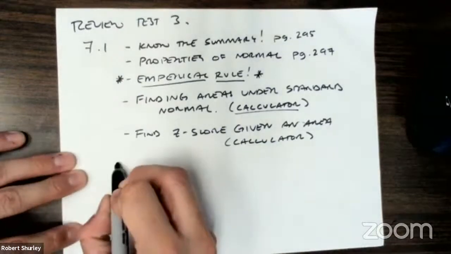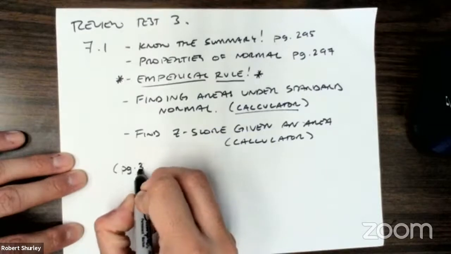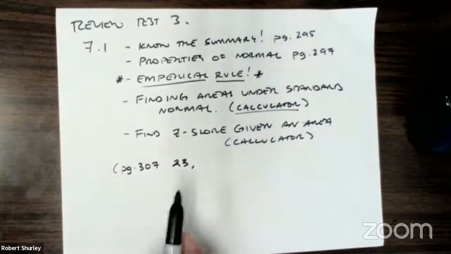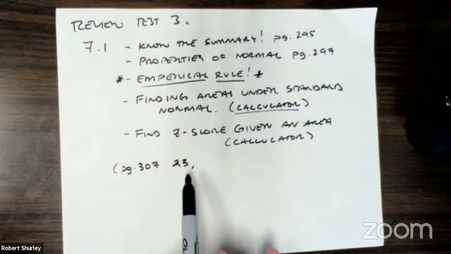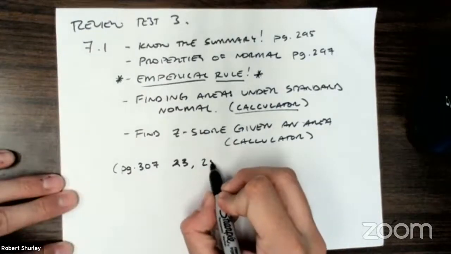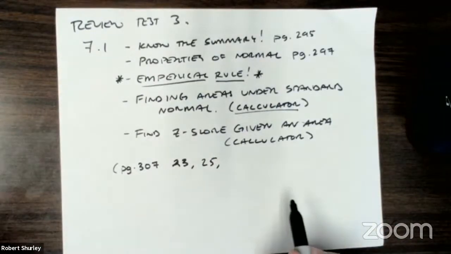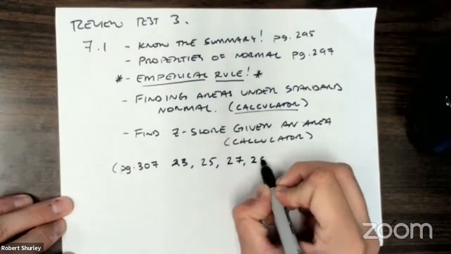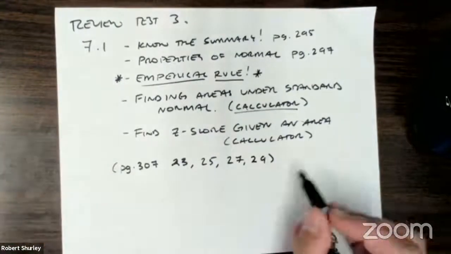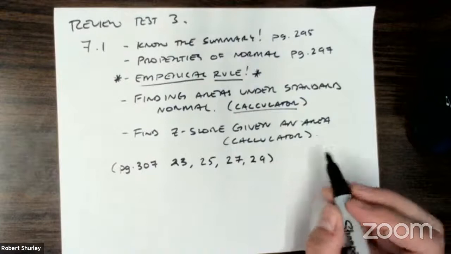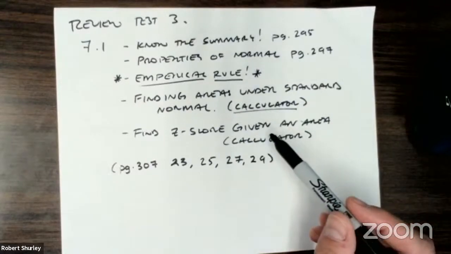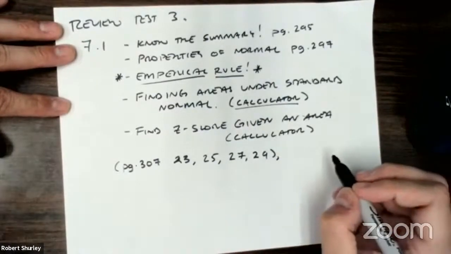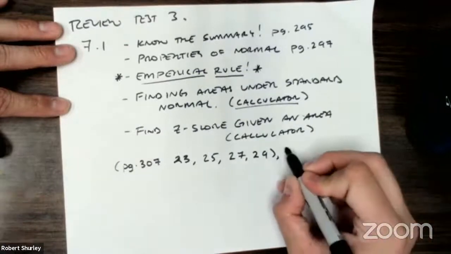Like number 23. This is on page 307. I'm going to just choose some that I think I would mimic when I write the test. Number 23. Number 25, because that's to the left and to the right. And then we've got to do in between. And then on the outside. So 27 and 29. Those are all four different. If you look at those, I'm going to keep going. And then the opposite, when we want to find the z-score. Finding the z-score is like 31.